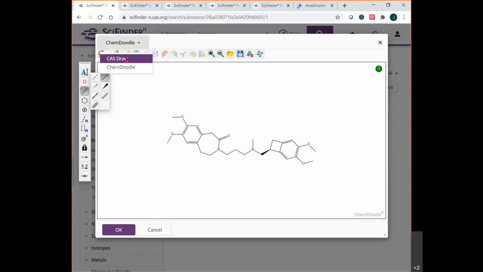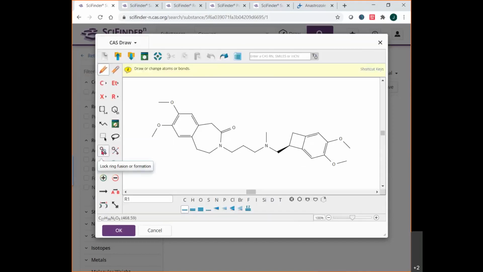I could also undo anything if I change my mind. And I could build an R group here out of the variables, shortcuts, or atoms of interest. I could also lock down rings if I don't want additional fusion with the ring lock tool. I'm probably familiar with that from classic. And also I can lock down an atom if I want to prevent substitution at a given position.